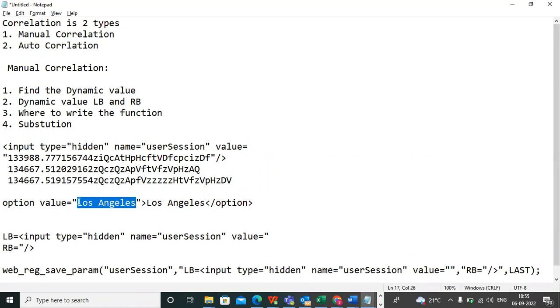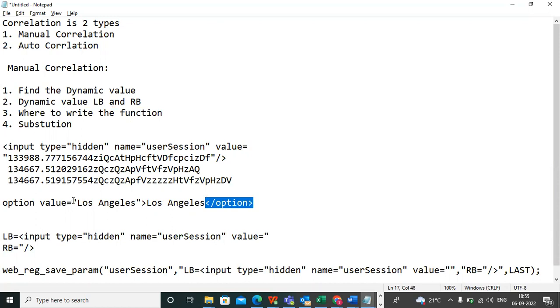Now we can observe. So Los Angeles, the left text is the left boundary, and this is the right boundary, double colon and greater than. Otherwise, you can observe here we have two dynamic values, the same Los Angeles only. Maybe you can consider this as the left text, left boundary, and this as the right boundary. So you can take any one, it is fine.